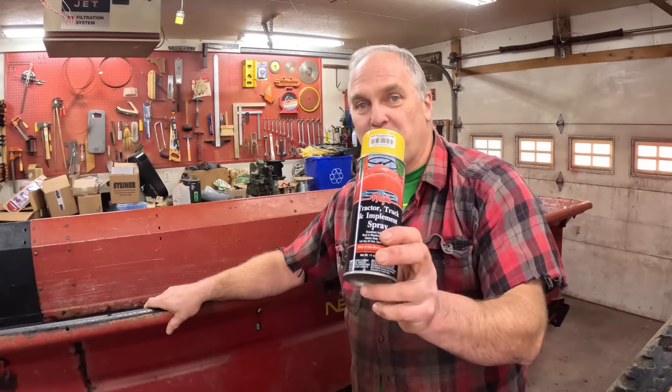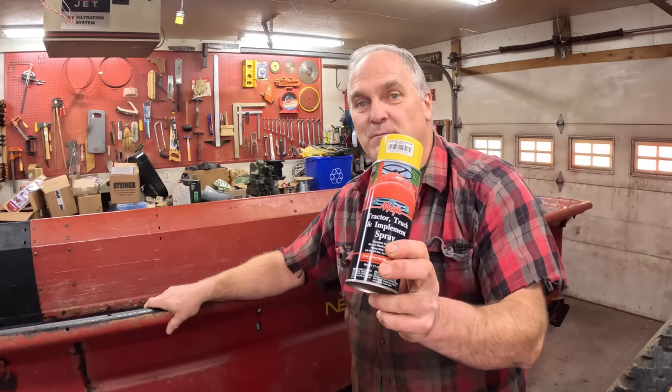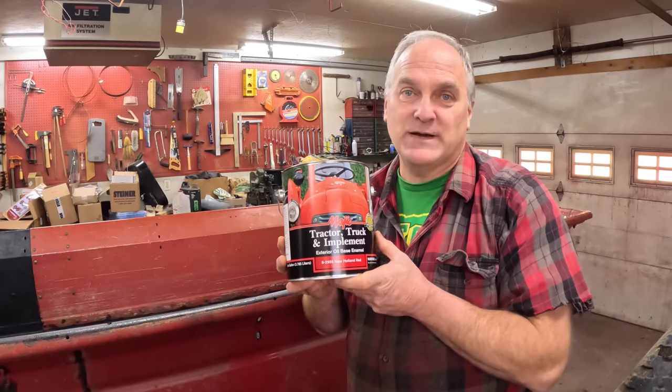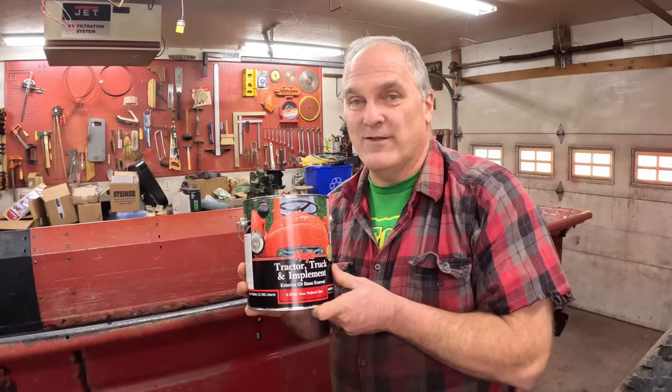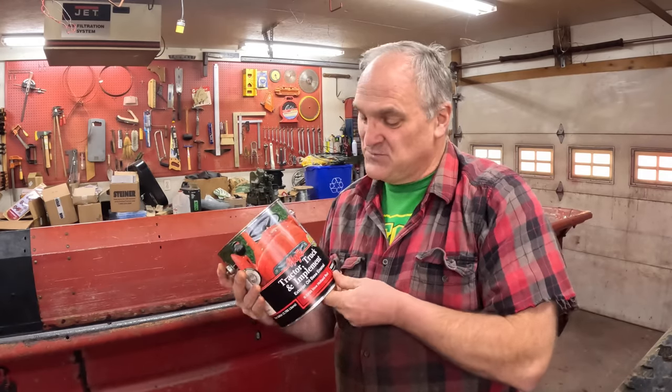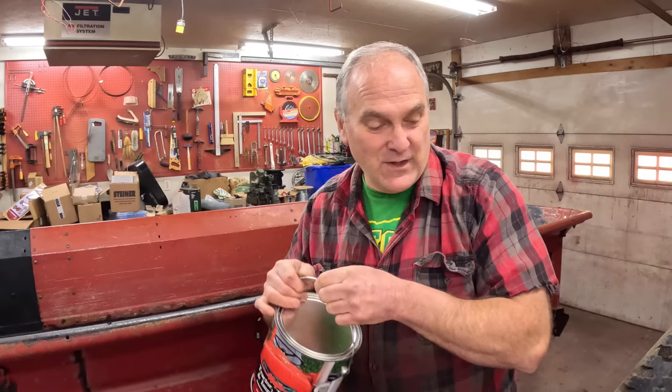And I'm using spray paint for the yellow because I don't need very much of it. For the red, I bought a gallon of this magic pre-mixed New Holland red color. Why did I choose this? I chose it because it's cheap, and I chose it because it's readily available in a pre-mixed red color. It's an oil-based paint. It takes a long time to dry. You only put on one coat in a day.